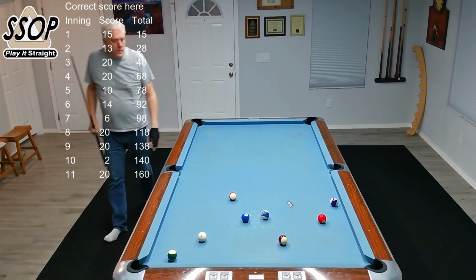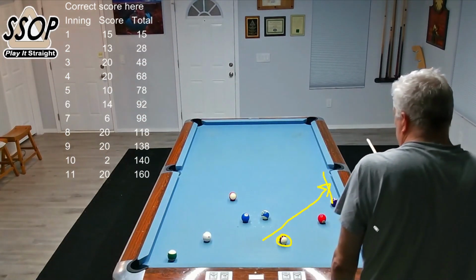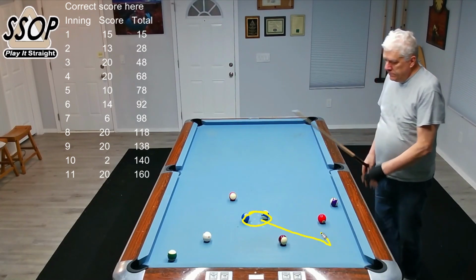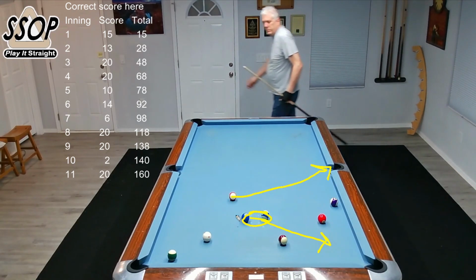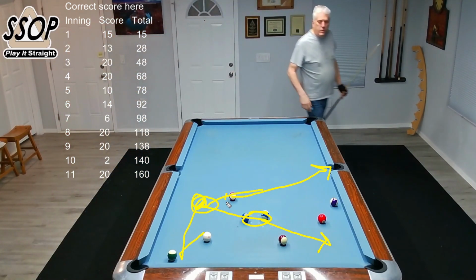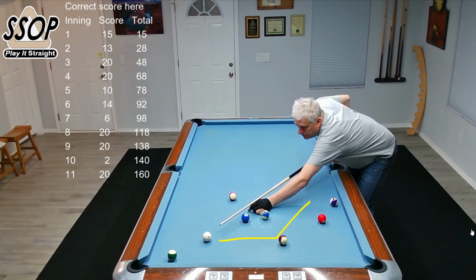Okay. Now, take a look at this a little bit. This is a good pivot ball to get up here, to get straight in on the 12. So I do not want to shoot the 15 now. It takes me a while to figure this out. But both of these balls go in this pocket. This 11 goes in the side. And the position from those 2 is here. So all we want to do is tap the 14 and come up here. And we'll figure out a way to eliminate those 3 balls and get this angle on the 15.